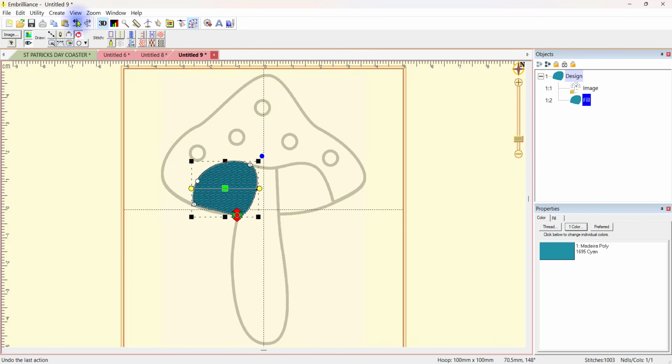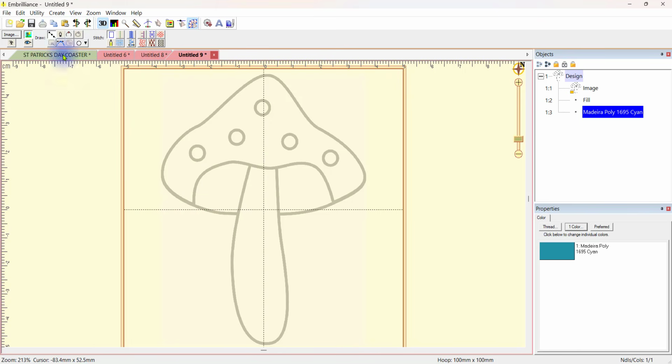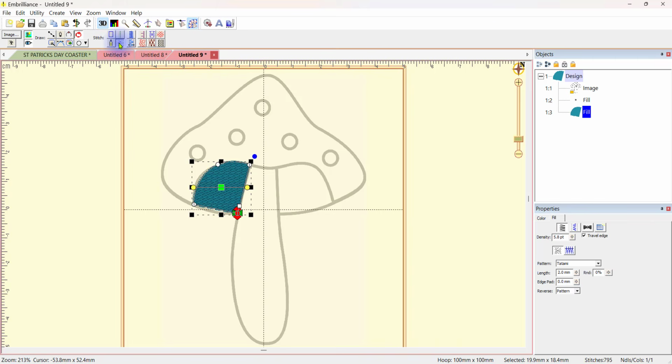Okay, so I don't really like how that was closed. Let's see if I could start this again. I'm going to just click here, hold down my shift for a cusp, let go, and hold down my shift again to cusp or corner. And then I'm going to come way down here. And actually what I can do right now is that line tool that I said I don't use that often. And that's holding down the control key. Come down to here. It makes a very nice straight line. And then I can close it off. Okay, I forgot to have the fill stitch selected there, so I'll fill that.